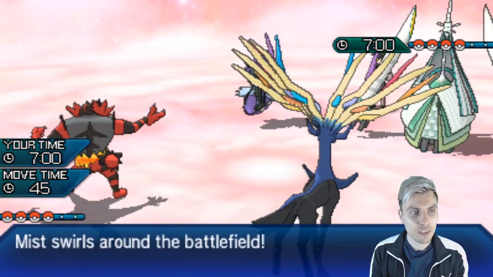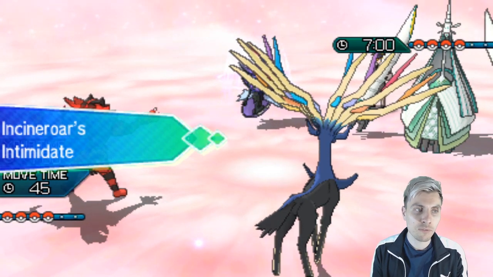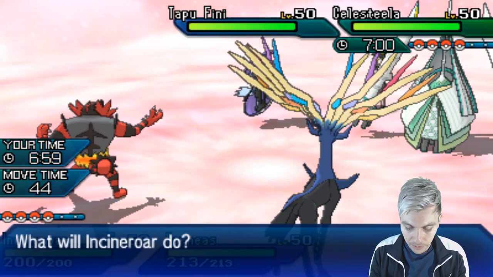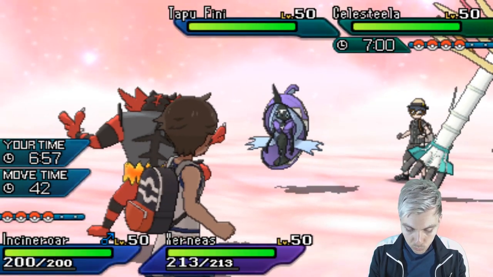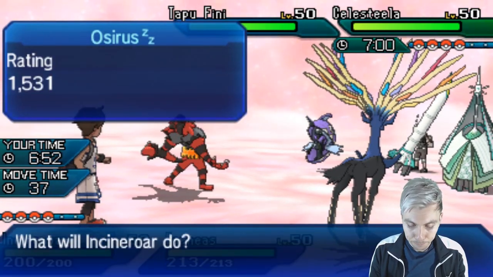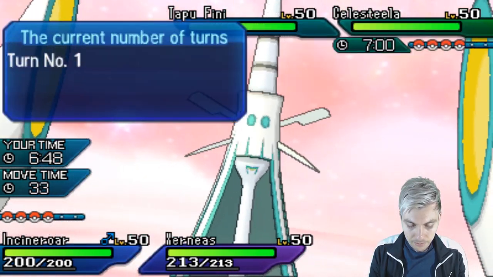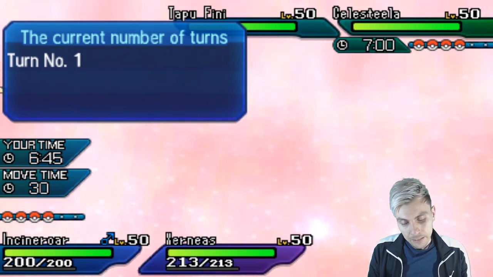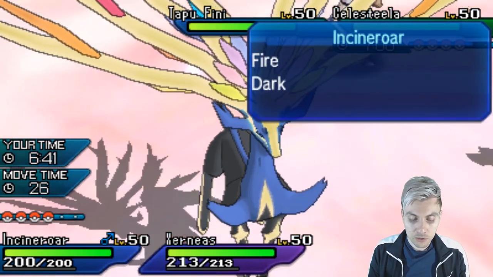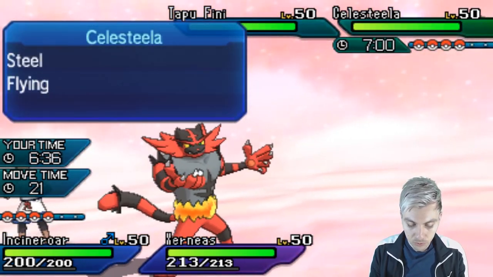But the one thing that we have to think about, because we've got a pretty easy setup here with our Geomancy, is that we have to be very careful about that Fini because it could potentially have Haze to really shut us down and stop us being able to do very much. So maybe it's not the best idea to go for the Geomancy straight away here. Although, it's one of those things, if I fake out the Celesteela, the Tapu Fini could switch out and we could potentially see ourselves in a really awkward position the next turn if we don't go for the Geomancy.